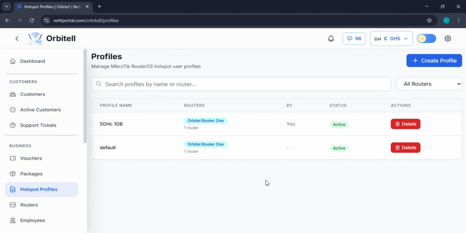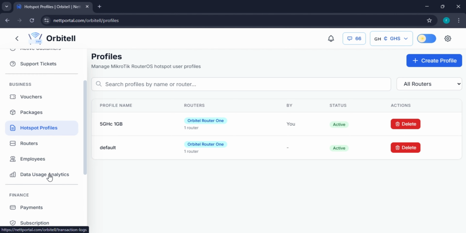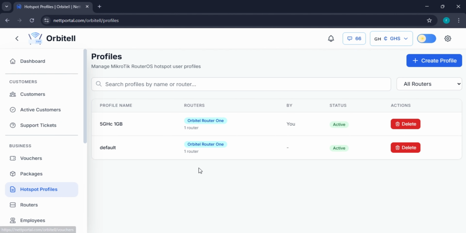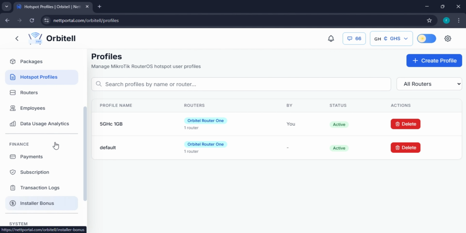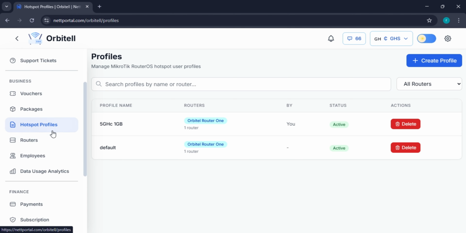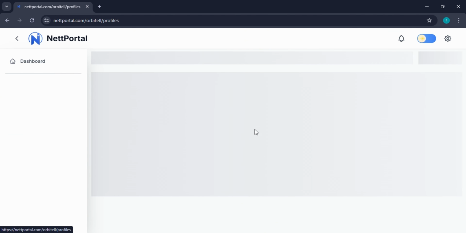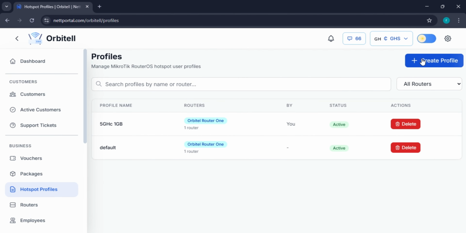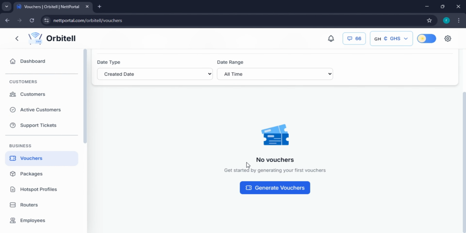You could be in the US, you could be anywhere, even in the village. You just need internet, right? Your MikroTik router should have internet access, and your device too needs to have internet access. When you have these two connected to the internet, the possibilities are endless. So this is all for this video. We connected the router successfully. We created our first profile, and you can create as many as you want. The profiles will be used to create the vouchers later. You will come to that in the next videos.